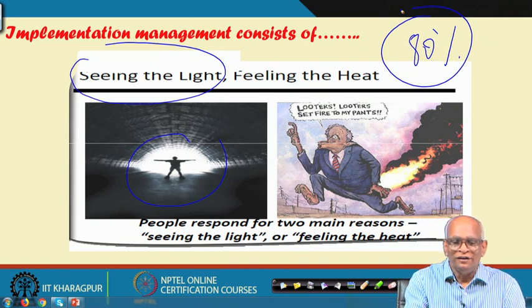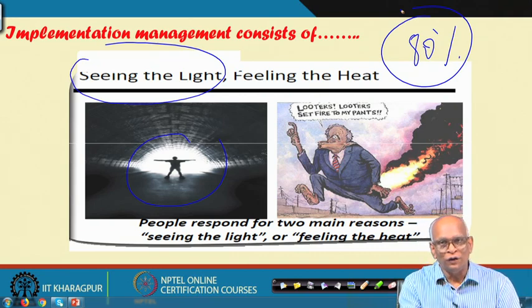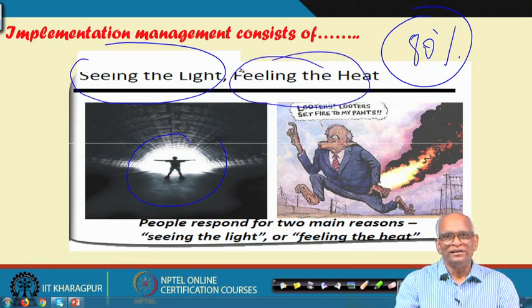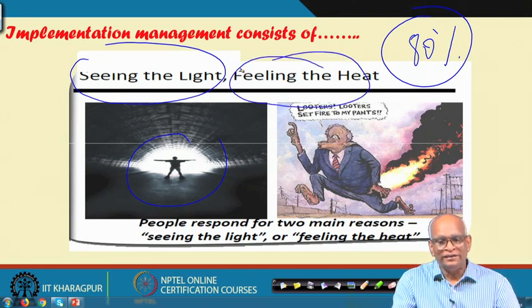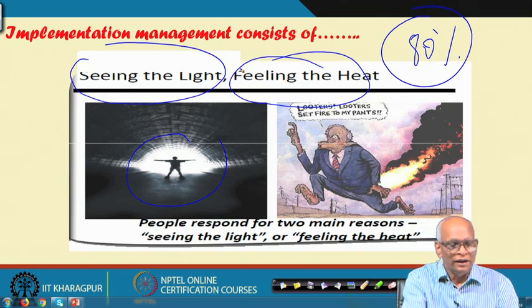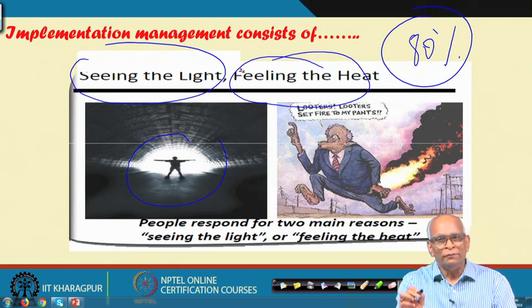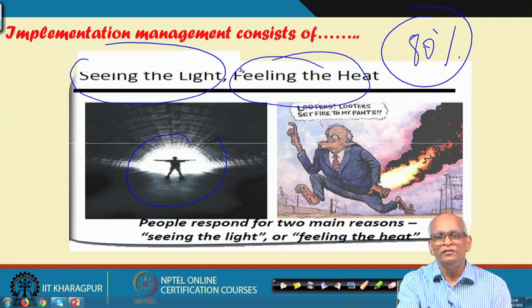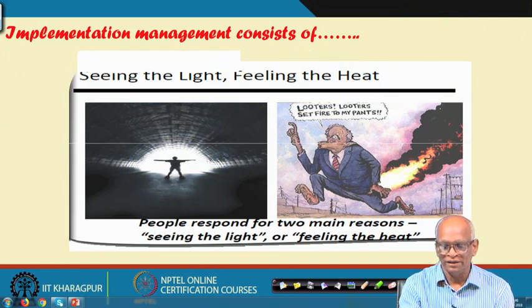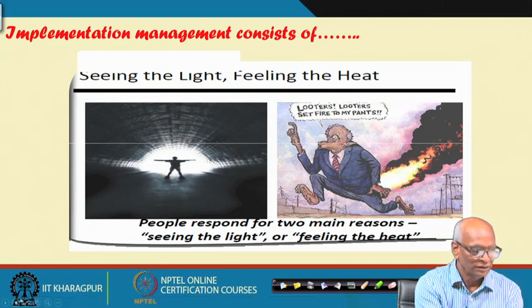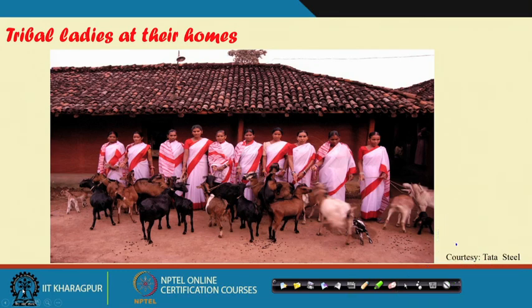But there are a few people who will not follow. In this world, it happens. Some people do not follow, say 10 to 20% of the people. They should be given consequences. Show heat, that means consequence management. So this organization put more emphasis first on showing the light, but some emphasis was also put on showing the heat, so that the whole organization, everybody, will be on the same platform. Then they have seen the results.